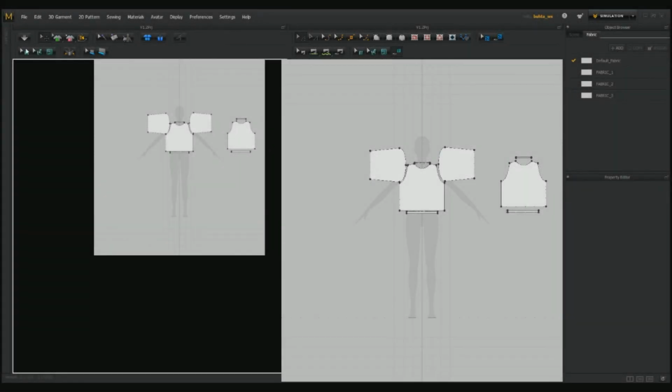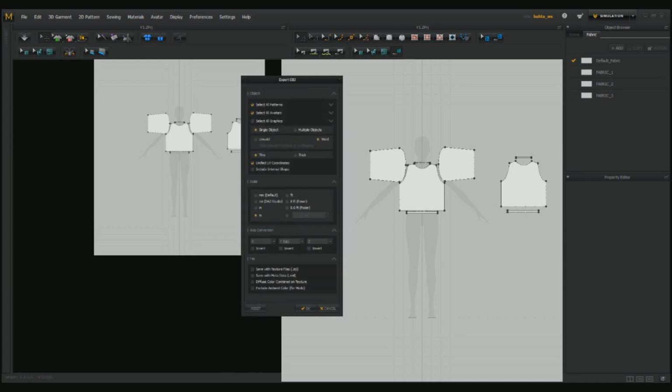Hello, we're back. I forgot to show you something very important at the end of the last video. When you export your mesh, you want it to look like this, basically. I know you can't see this, by the way. That's why Marvelous Designer doesn't want to work with my recording program.